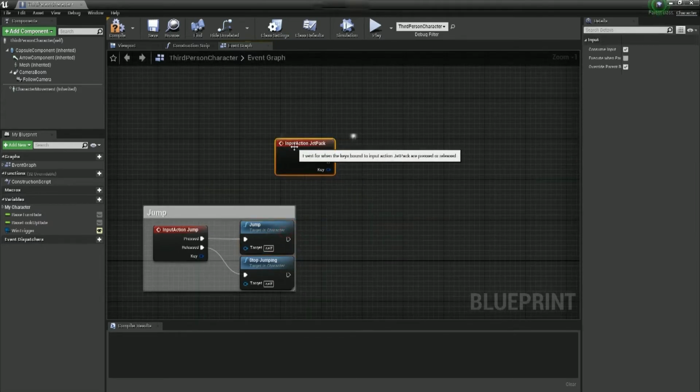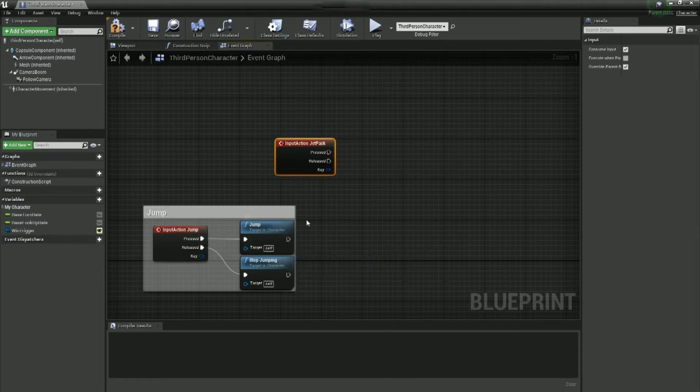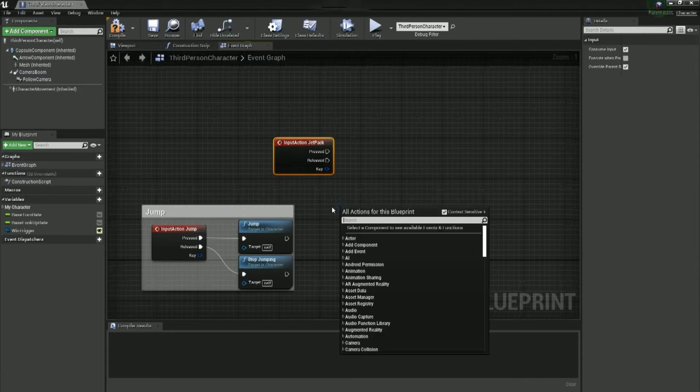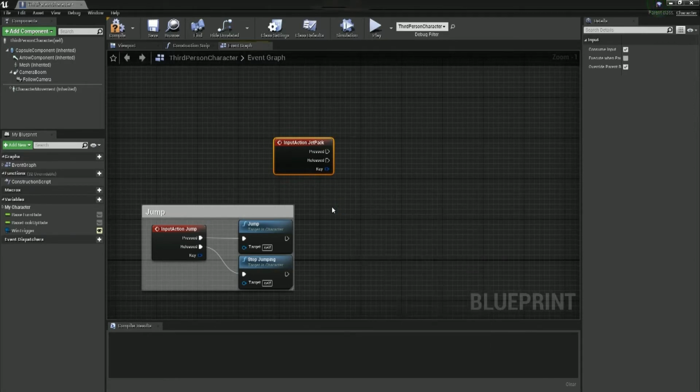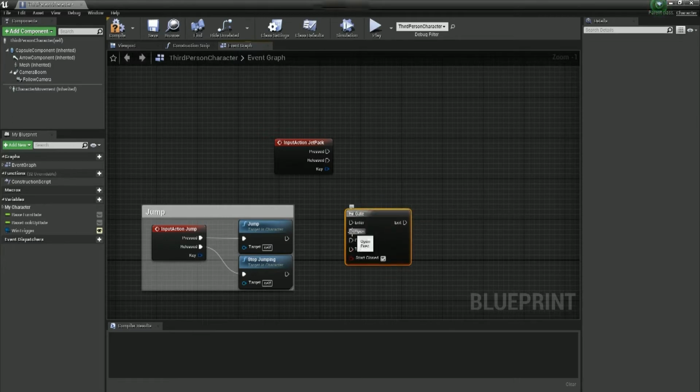Now to use this, like I said, we only want this to actually work if this is pressed, then we want to be able to proceed. We're going to use something called a gate. What a gate does is, if the gate is open, imagine a real life gate, like on a fence or a door, if it's open you can proceed through. However, if it's closed, it's going to stop dead there.